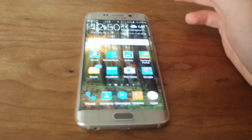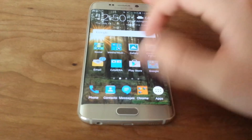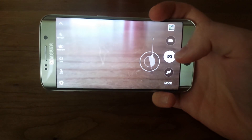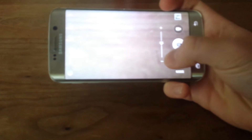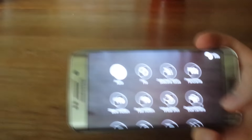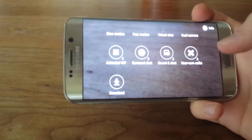The camera is 16 megapixels with a Sony sensor, and it can film in 4K for a maximum of 5 minutes. In real life you can see the detail very well. You can move your finger to adjust the exposure, which is new in 5.1. There are many camera modes: pro, selective focus, panorama, slow motion, fast motion, virtual shot, dual camera, animated GIFs, surround — and you can download more options.